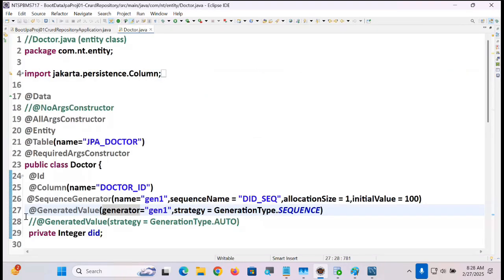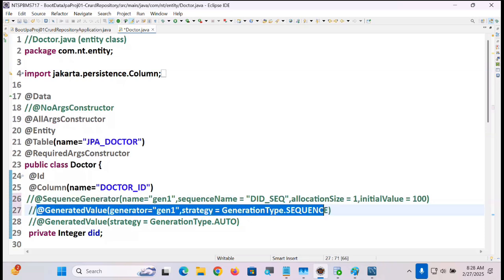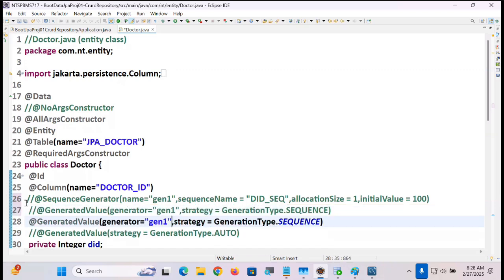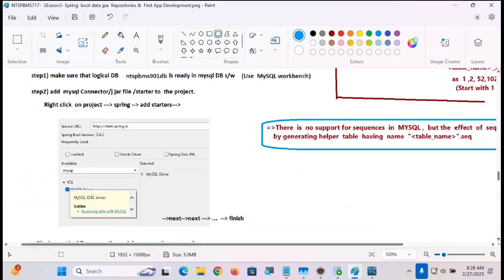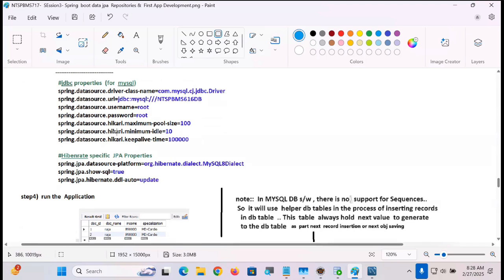Suppose this is not there, and only the sequence is there. Then it behaves like auto with only numbers. Your generator is also not there, only static. Again, it behaves like auto, 1 to 50, 50 to 102, something like that, numbers. So I hope you got it. I hope you understood the statement, guys. These are the related parameters.